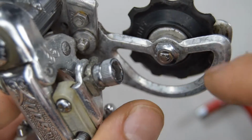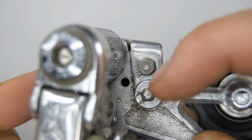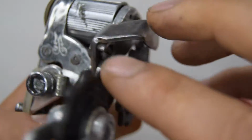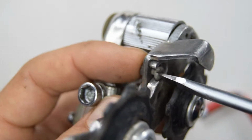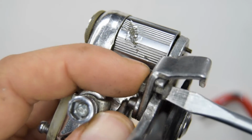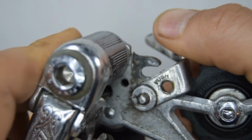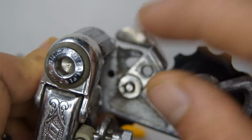Let's begin by removing the cage. I'm not sure if this part here is removable. I'm going to have to take off this nut, and we'll see. Maybe you can actually unscrew it, and that way we can release the tension on the cage. So since I don't have that spring hatch function, I'm going to undo this. They look like they put a flat-headed screw there. And so now this should move. Not super well though. Let's see if that undoes.